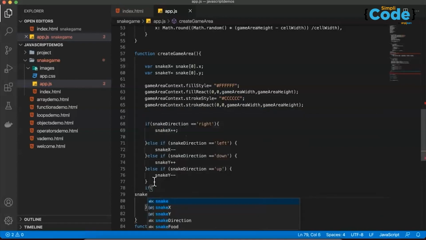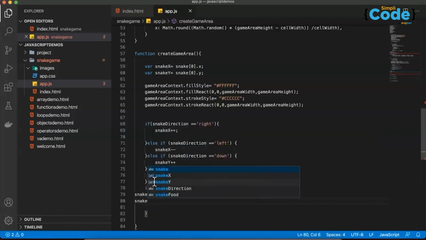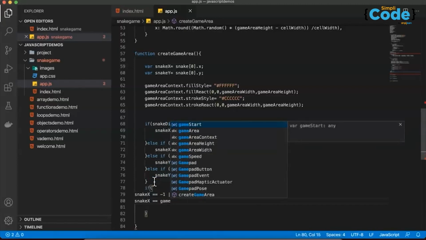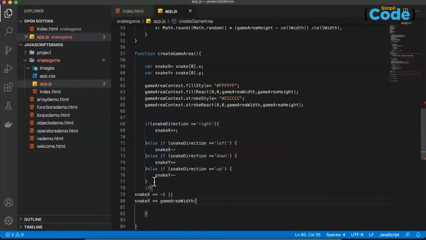We say if snake x double equal to minus 1, or snake x double equal to game area width, which we have taken, divided by cell width, okay, or we are taking this condition called snake y double equal to minus 1.